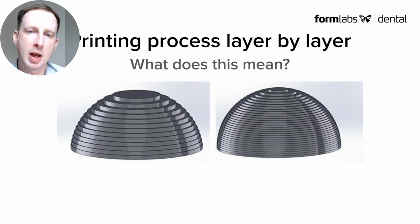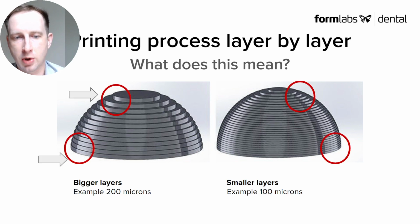And when I talk about layer height, like 100 microns or 200 microns, this is a nice simple visual way to show it. Bigger layers will make the parts have more steps, or less steps. On the left here, you can see bigger layers, for example, 200 microns, will have bigger steps in the part versus smaller layers. For example, 100 microns would be half, because it's doing twice the amount of slices and layers in that print process.